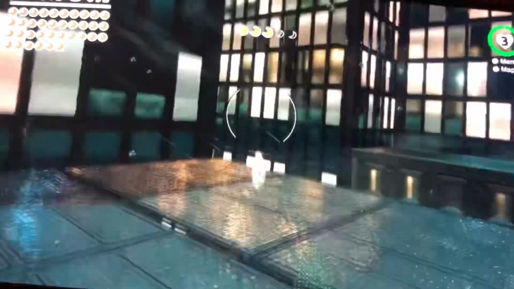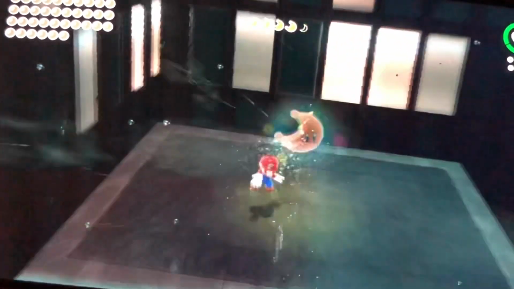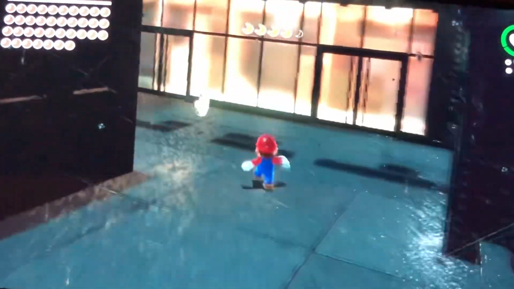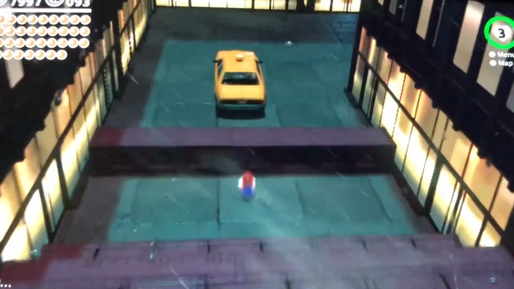Okay, here's another. Great, one more. But wait, look. That was a very sneaky Power Moon. Sharp shooting under siege. But let's look for the last moon shard. Ah, here it is. And there's the power moon. Moon shards under siege. Alrighty, let's get out of here.